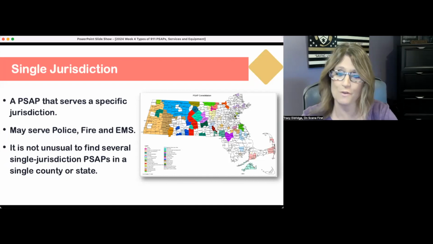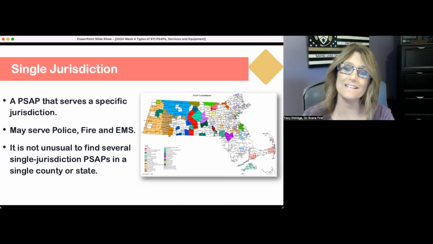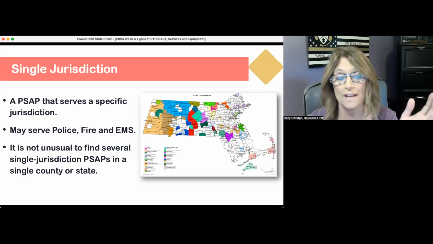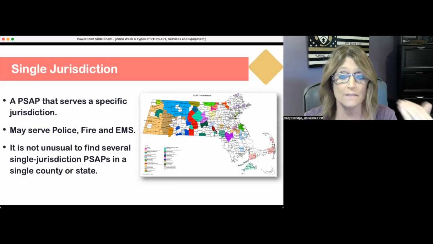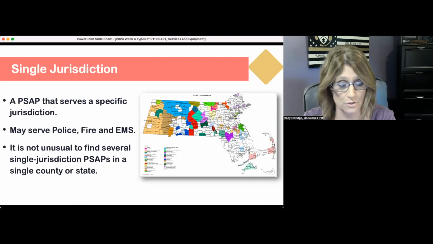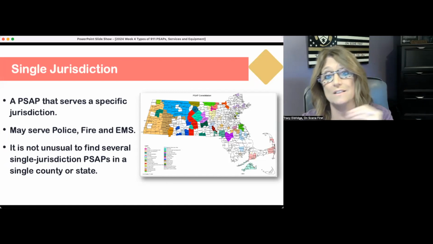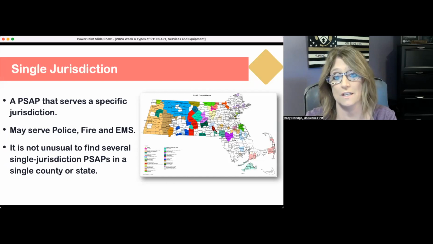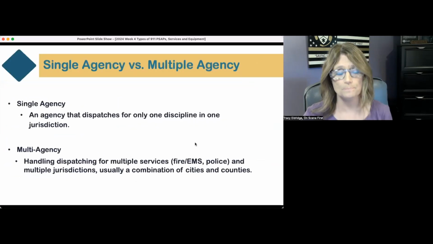Now, again, I'm going to throw this back out here. One of the biggest mistakes that I make whenever I'm testing is I see a word and I assume it's what I'm thinking it's going to be. So make sure you read the whole entire sentence. And if there's a reference made to single jurisdiction versus single agency, make sure you're reading the full definition or the full sentence to make sure that you're getting that full context of what they're looking for.